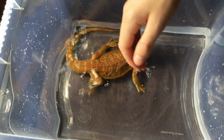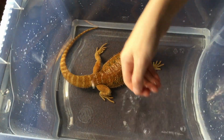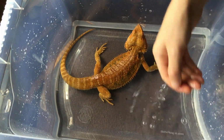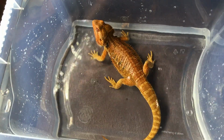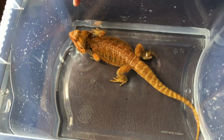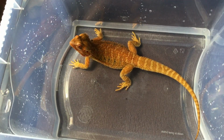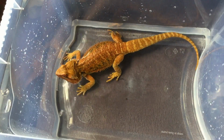If you do want to hydrate your bearded dragon because it is severely dehydrated, then the best way to do this is to get some 35-degree water again and gently drip it on top of the head, just where the tip of the nose is. I was doing that a bit with my hand, seeing if Char would drink with the water out of his bath, which you might have seen me do, because they will often start drinking and lapping the water up as it drips down the nose. But if they shake the head and don't want it, then they obviously don't want to drink, so it's more of a way of asking them if they actually are dehydrated.